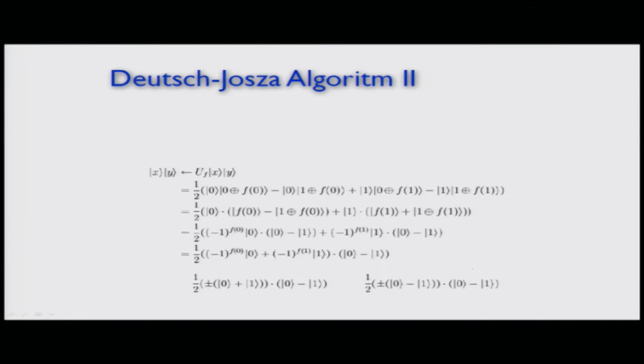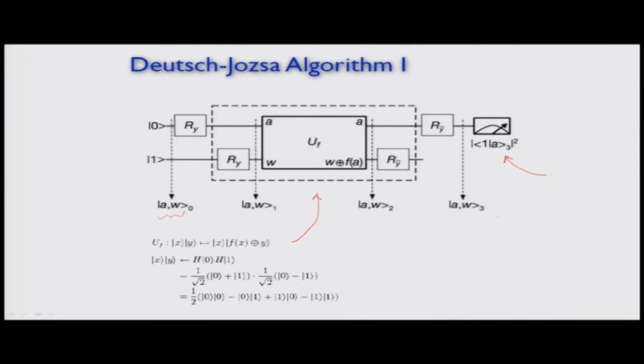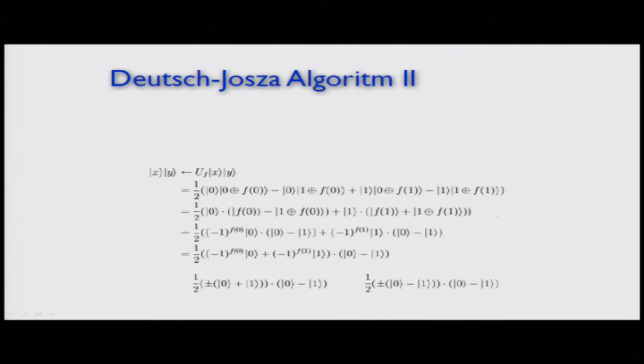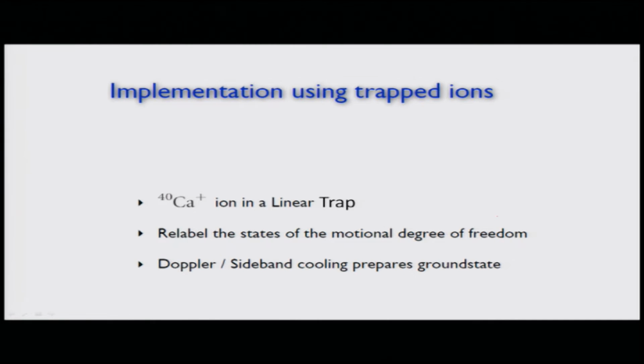And so, we basically can do both these algorithms with the help of just a single ion in this case, because we can have the different modes of the ion coupled to each other and get this done. Here is an example which has been taken in the case of the calcium ion inside the linear trap, where the states of the motional degrees of freedom are being relabeled as the states of the state. This motional degree is essentially the condition of the ion within the trap.